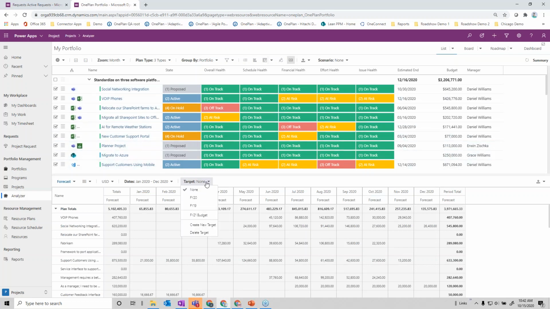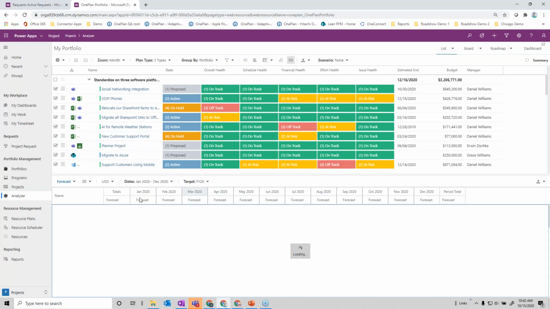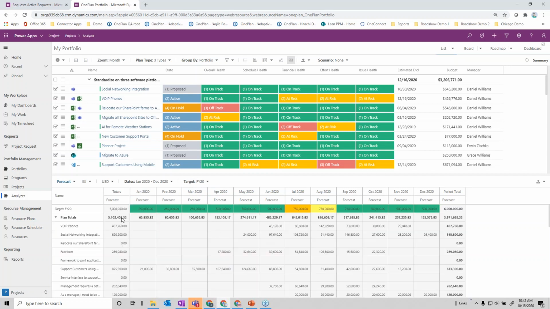I can even lay targets on top of here. If I have targets that represent the dollars I have available each month or quarter or whatever increment you're doing that on, I can see that other than in certain months, I'm falling pretty well within what I want, but I'm a little over in July and a little over in August.